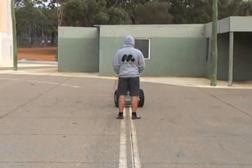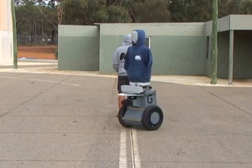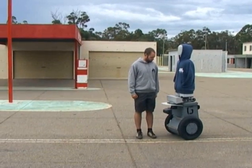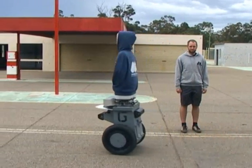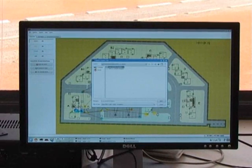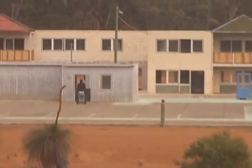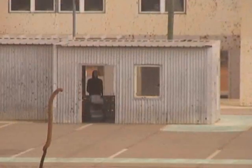Regardless of the path robots are ordered to follow, they are able to react quickly to avoid unexpected obstacles, dealing with unexpected situations by planning new paths in real time. Minimal operator workload is required to execute a game — simply push a few buttons and let the game begin. There is no requirement to use a joystick; the operator can sit back and watch the robots' progress on the screen, allowing a single person to operate the robots for hours at a time.